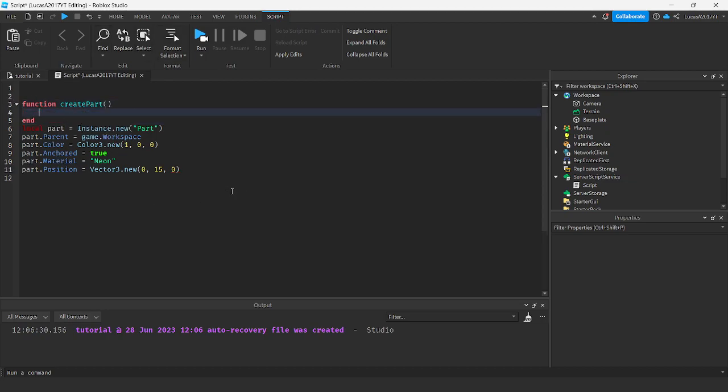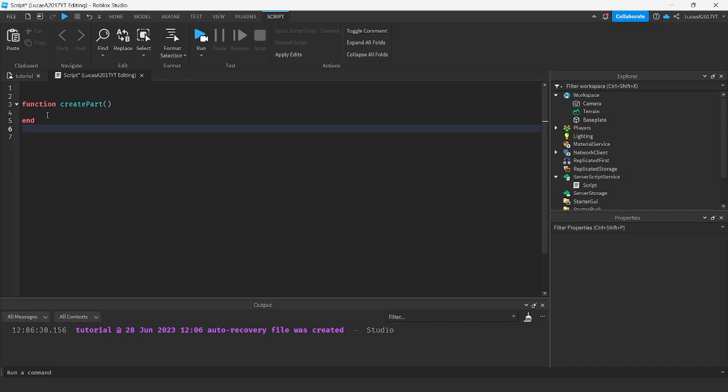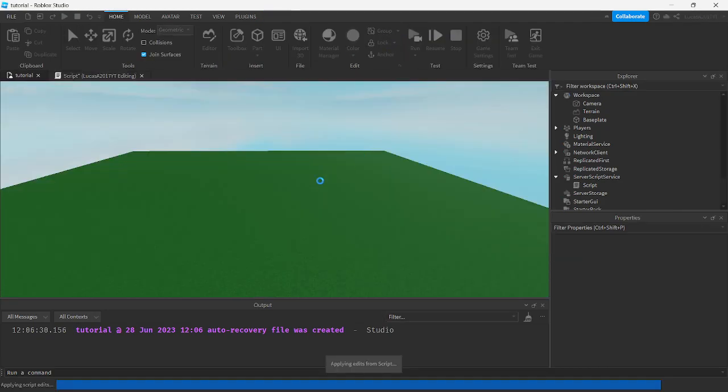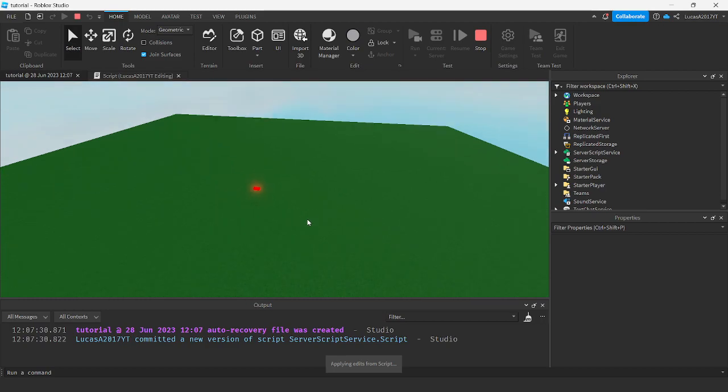Then you can see this end, as this is a block of code. You highlight all the code. And then you do Control X, which deletes it and copies it, and you go inside here, and then you paste it. So, whenever you run createPart, it will spawn in a part.